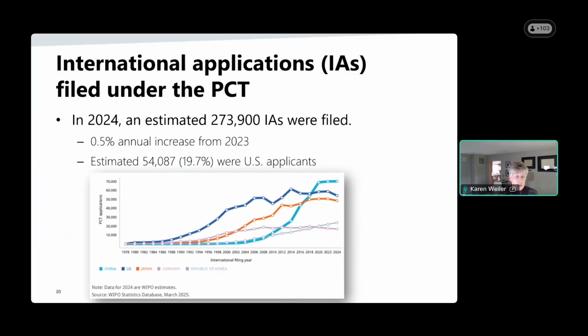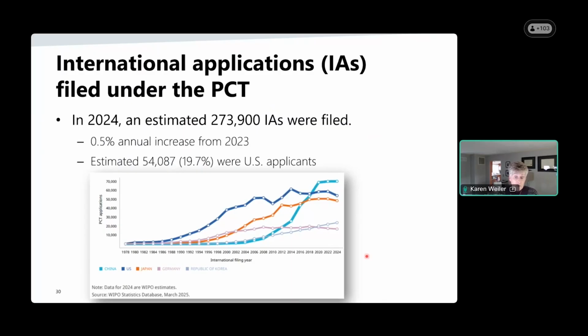So a little history here. In 2024, the last full year that we have data for, there was an estimated 273,900 international applications filed worldwide. That was a slight increase from 2023. About 20% of these were from U.S. applicants.